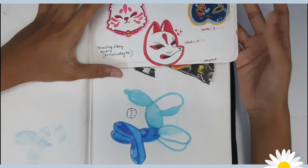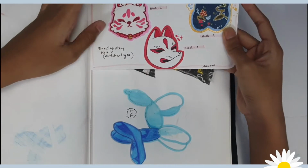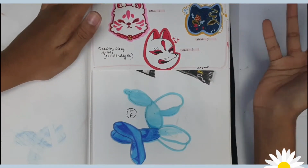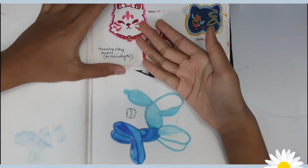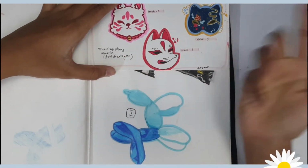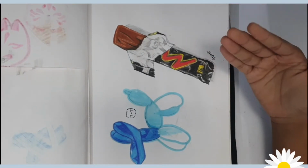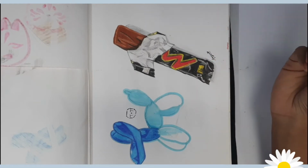Okay, so we have another sort of ripped page. So I was actually drawing some Demon Slayer masks. This is what Tanjiro actually has, but then I was drawing these from Pinterest, and I actually drew along with Maddie, aka Artistically Me.